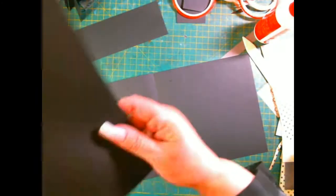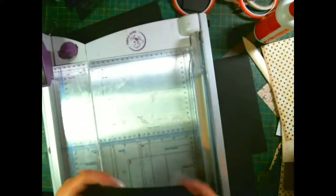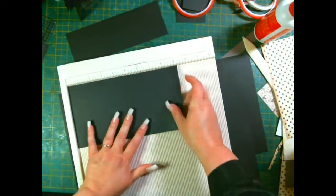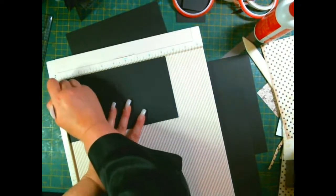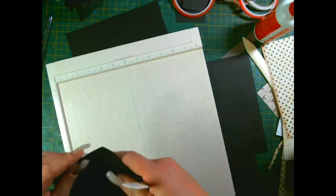So, oh no, I didn't cut it down, did I? Oh. So 9¼ by, shall we say 5? 6, 5½, 5. Let's do 5. Okay, and score that at, see, look, it's exactly 9¼, ½ inch and 8¾ inches.